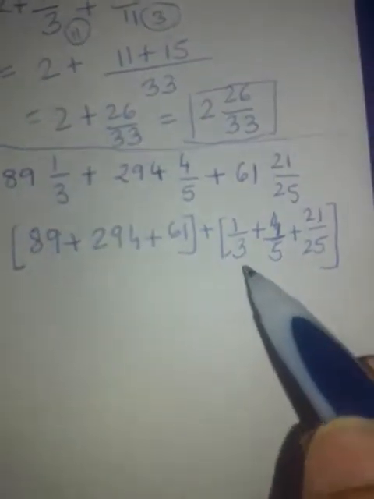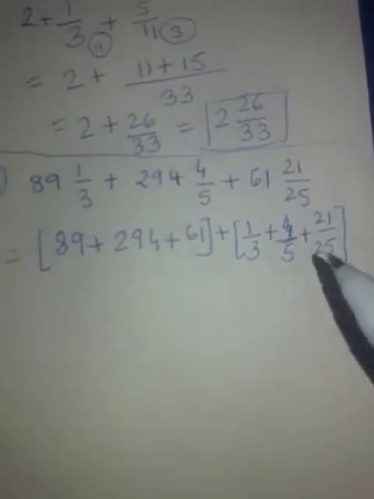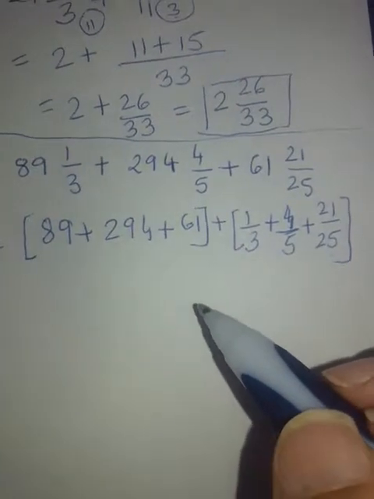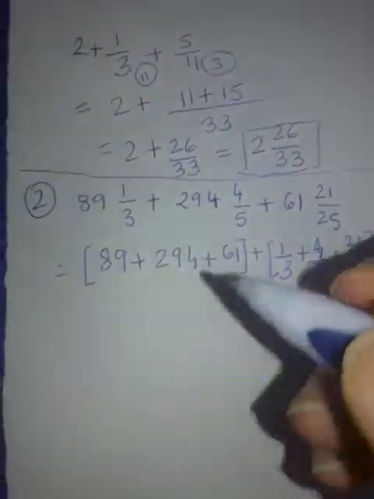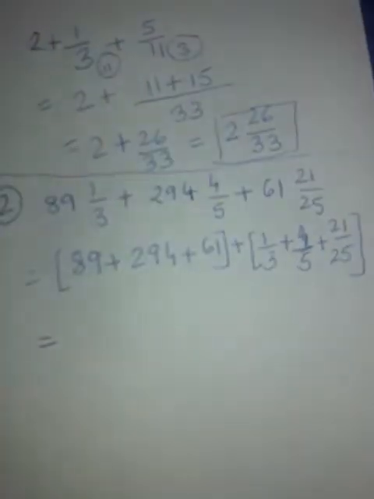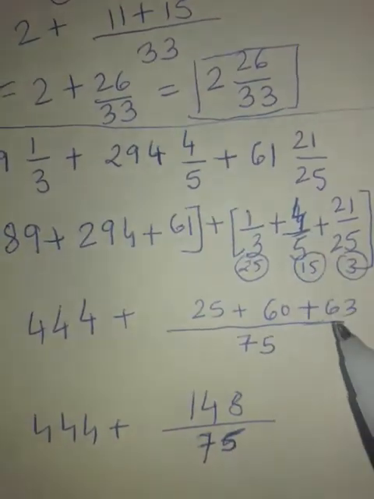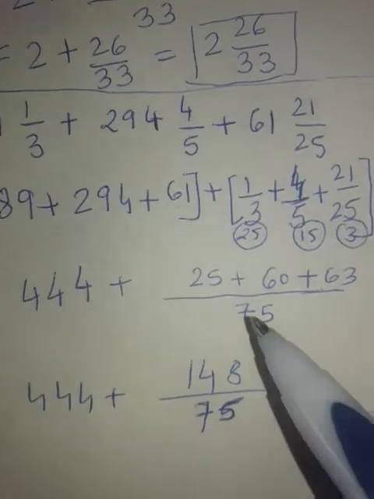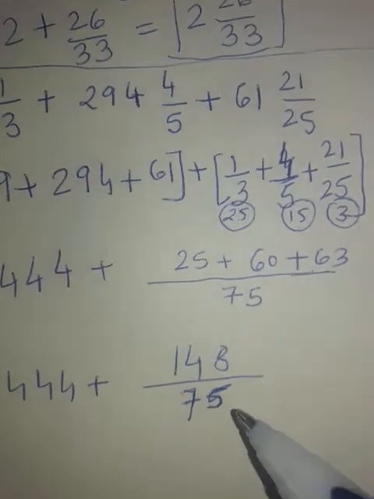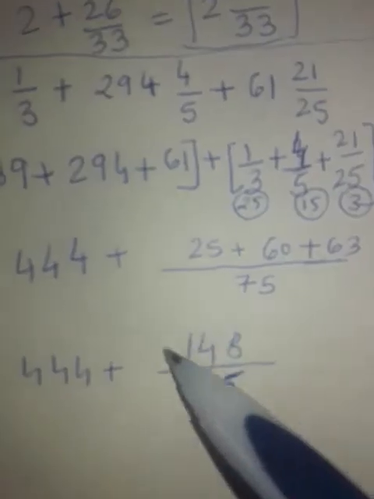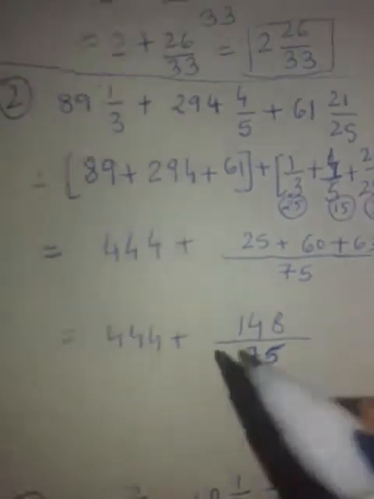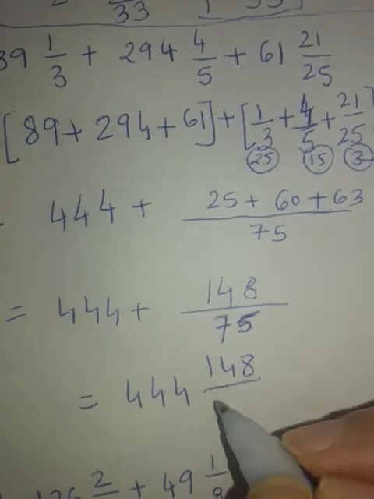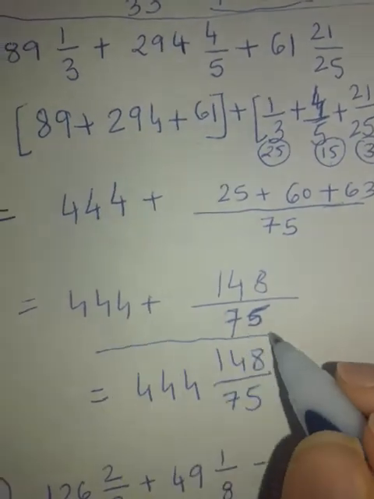And now add them. You know how to add this. So now I am doing it here. You do it in your notebook and let's match our answers. I solved this. Denominator is 75 and then I arrived at this answer. Is there any common factor between these two? Can it be reduced further? There is nothing. So the answer is 444 148 upon 75. That becomes your answer.